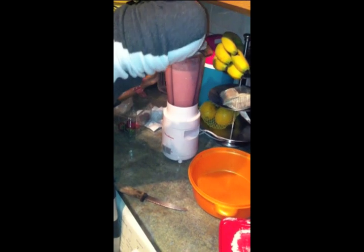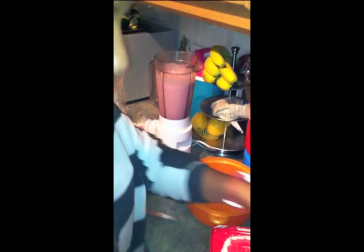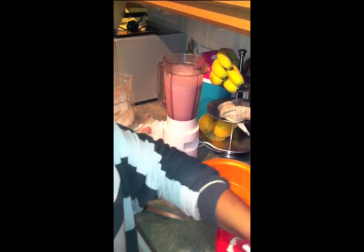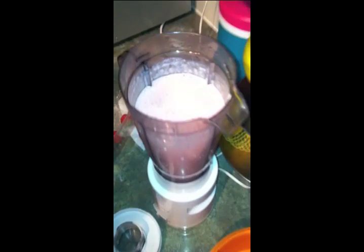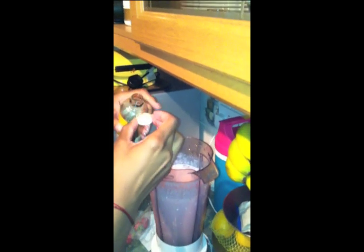Okay, at this point, some people may want to just taste it to see how much sugar to put in, but I know that I like it sweet. So I'm going to go ahead and put some in. And you can put the vanilla essence in. I used way too much, but I think you're supposed to use just one capful, if that.